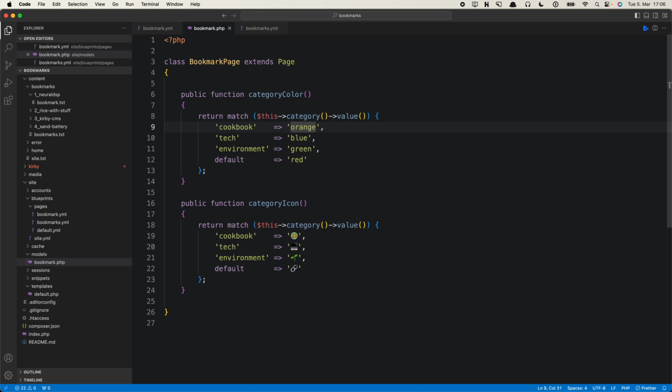And you've seen I'm using keywords here, and those keywords aren't directly connected to CSS keywords. They are connected to our color set in the panel.